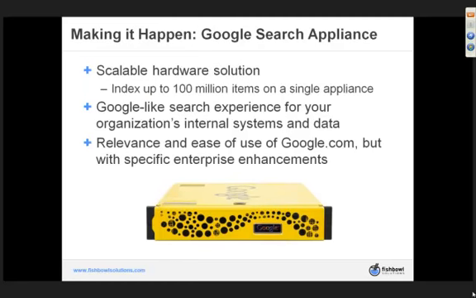So how do we actually do that? Part of this is there's really two major pieces. The first is the Google Search Appliance. And the Google Search Appliance is an actual hardware solution, an on-premise solution that Google sells. And this has their enterprise version of the Google search algorithm, and that makes that available to the enterprise. And you can actually index up to 1 million things on just one search appliance. And this provides that Google search experience for your internal systems and data. It provides things like the synonyms. It provides the type ahead. It provides the document previews and the relevancy algorithm to get this type of experience you would expect from Google.com.